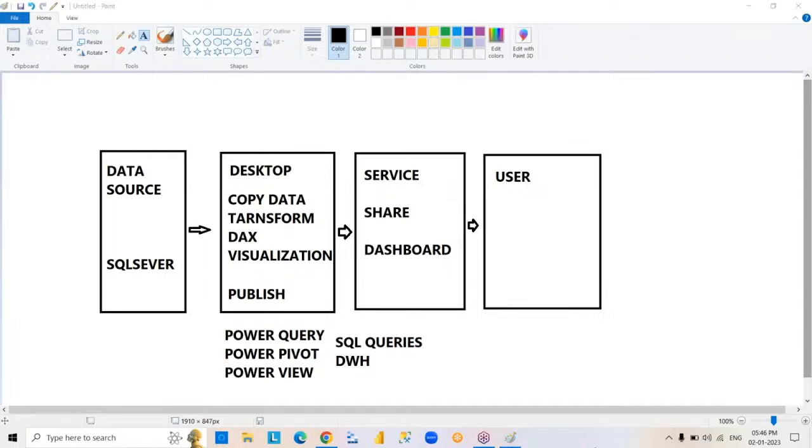Because in the beginning we started with database, then we discussed about data warehouse. So to work with some scenarios of Power BI, we need data warehouse concepts. That's why we are going to work with those things also. So these are the prerequisites. We are going to discuss prerequisites in this training only, no doubt.